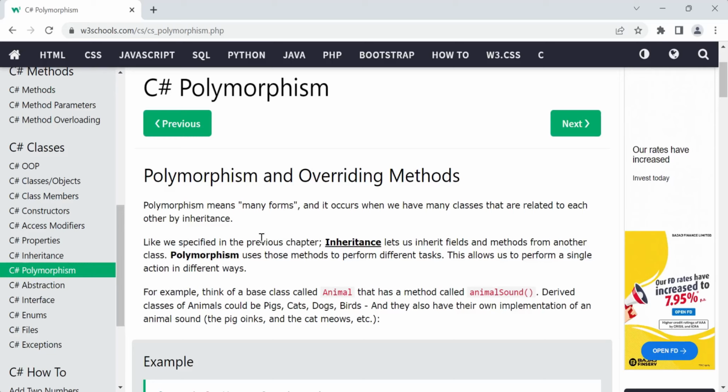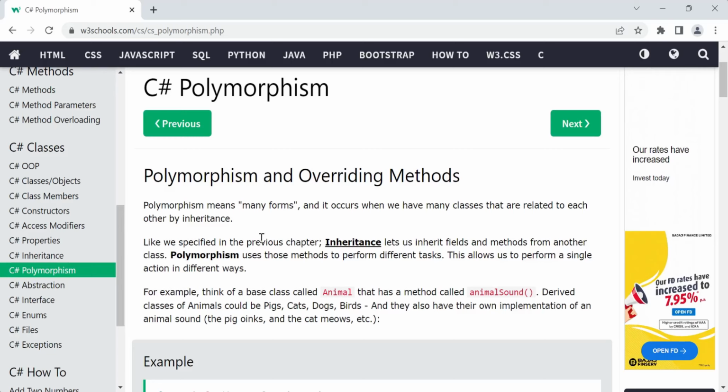As we discussed inheritance in the previous chapter, you have to know about inheritance before coming to polymorphism. In inheritance, we can inherit from one class to another class. All the methods and fields present in the parent class, which is called the base class, are inherited by the derived class.